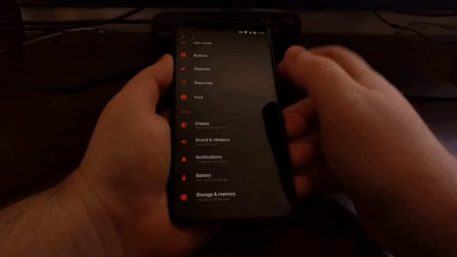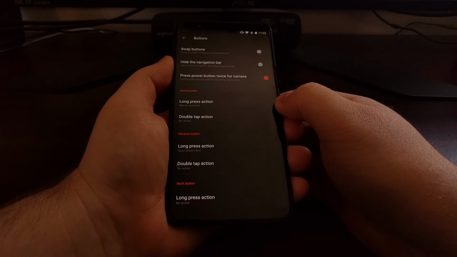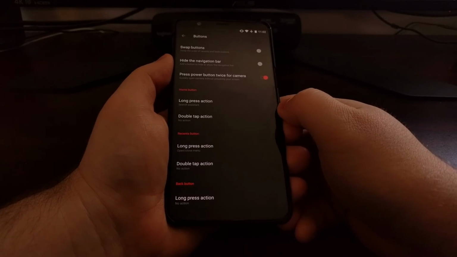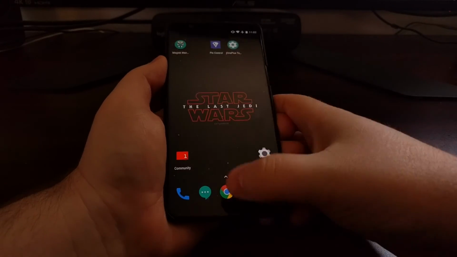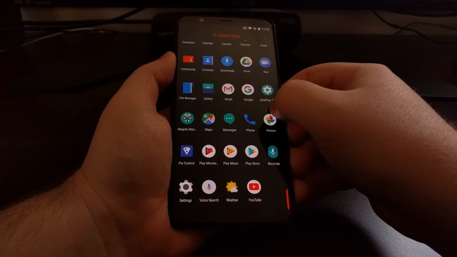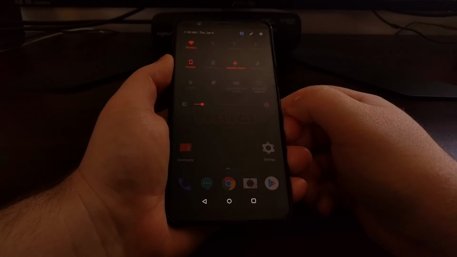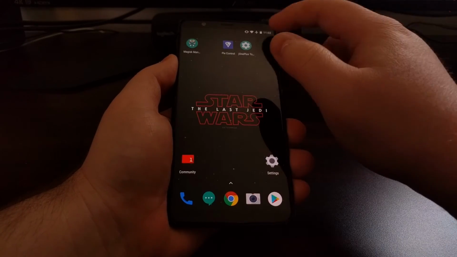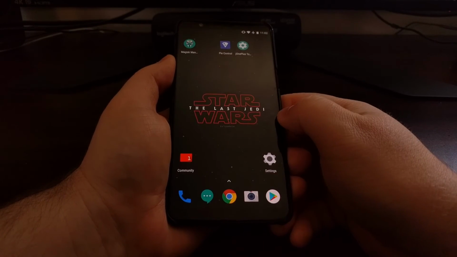Now, unlike the OnePlus hide navigation bar, which again is basically just immersive mode that will allow you to swipe up that navigation bar from the bottom, the navigation bar will no longer be there once that quick settings panel has been enabled. If at any time you want to bring it back, you can turn it off. But as long as that tile has been enabled, the navigation bar will go away.